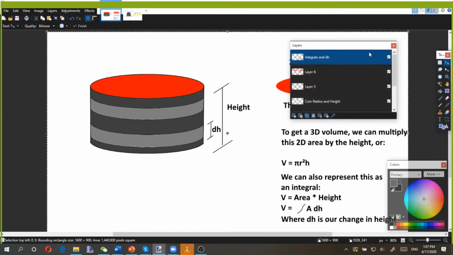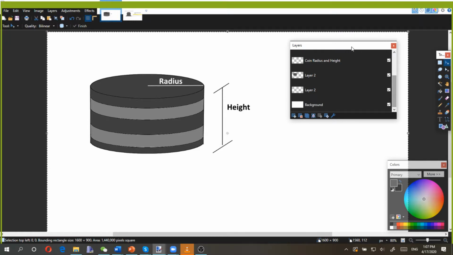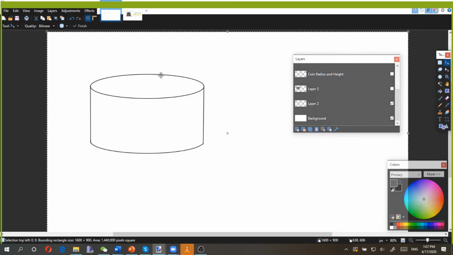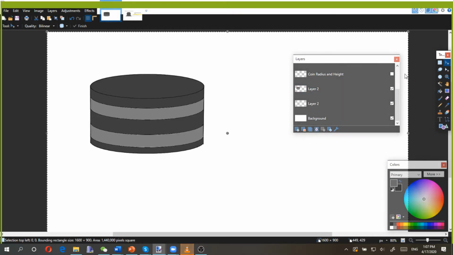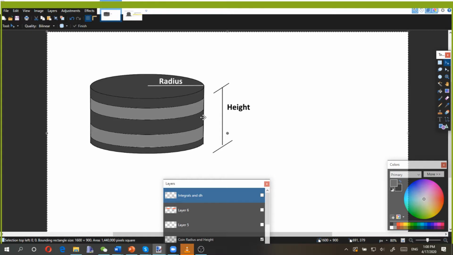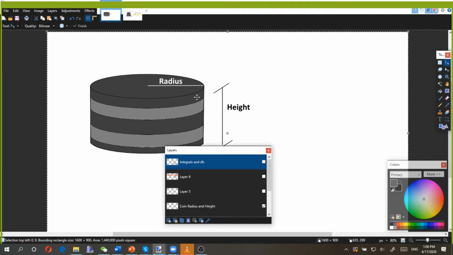Okay, so before I really jump into it, let me show you what this will look like. Here I've got a cylinder, really. If I wanted to find the volume of a cylinder, let's say something like a stack of coins, that stack of coins would have a radius and a height. So what we could do is take the area of one coin and then multiply by how many coins I have to get an estimate for what my volume would be. So what's the height of one coin, multiply by how many coins I have, and then what's the area of the face of one coin. And that would get me all the way through.